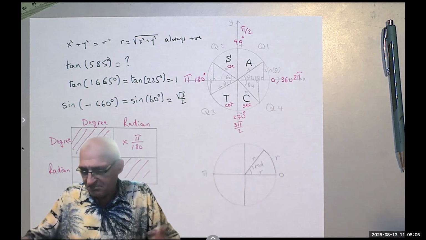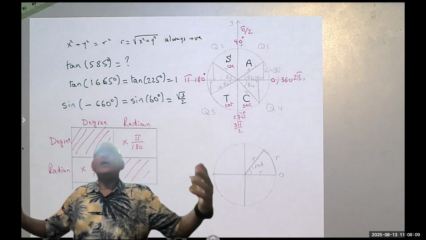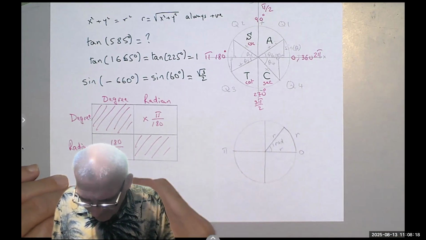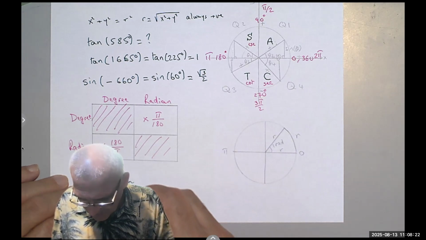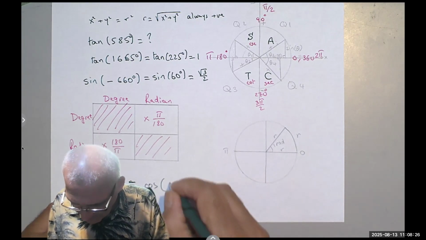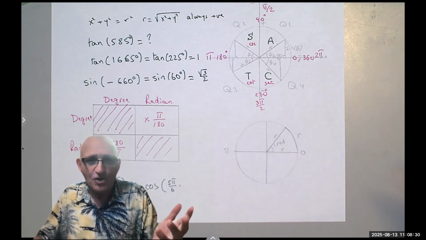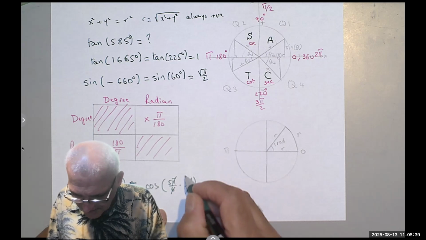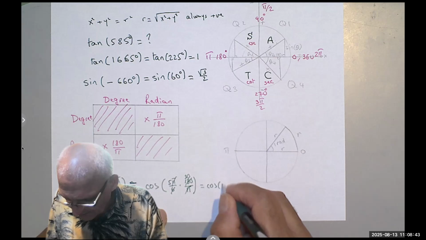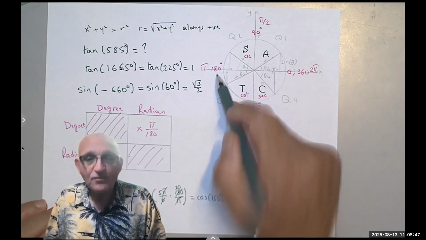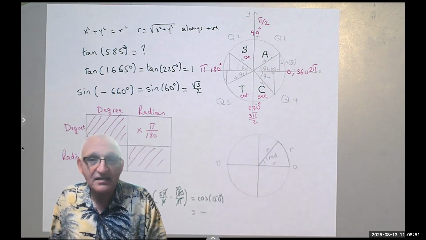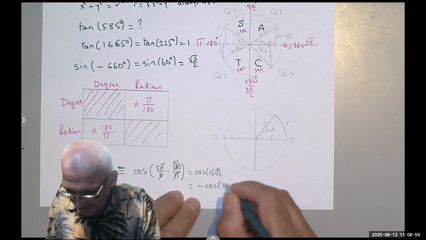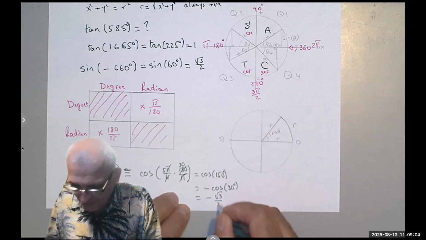So the conversion is very simple, right? So even if I tell you, what is the cosine of 5 pi over 6? And you say, what? I don't know. Cosine of 5 pi over 6. You say, okay, this is equivalent to cosine of 5 pi over 6. I want it in degrees because I know it in degrees, times 180 over pi. The pi's cancel. 180 over 6 is 30. 30 times 5 is 150. So this is cosine 150. 150 meaning between 90 and 180, I am in the second quadrant, so the cosine is negative, I would write negative, right? And 150 is the same as 30, so negative cosine 30. Cosine 30 is root 3 over 2, so the answer is negative root 3 over 2.